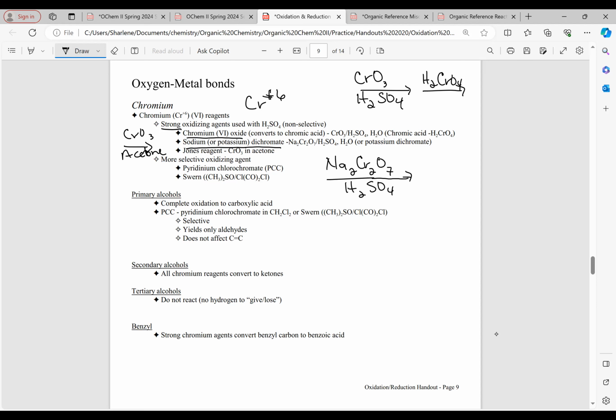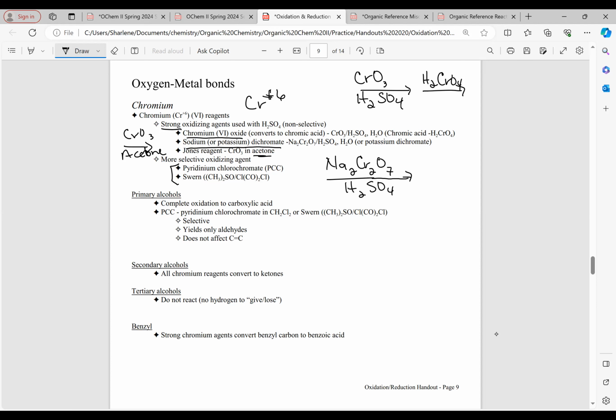All of those are particularly strong, and you would choose one over the other just based on your needs. This one at least is in acetone. The other two are polar protic. Now, we don't want to go completely to carboxylic acids all the time. Remember, a strong oxidizing agent will take you as far as you can, all the way up to a carboxylic acid. Sometimes it'll take that last carbon and cleave it off and make it into carbon dioxide. So we don't always want that, and we need something a little bit more selective. There are two: pyridinium chlorochromate, also known as PCC, and the Swern reagent. I, of course, use PCC most often because that's the one I learned with.